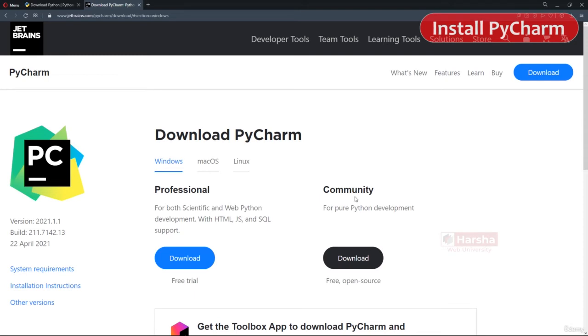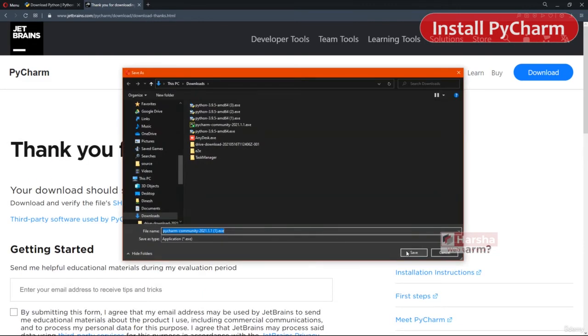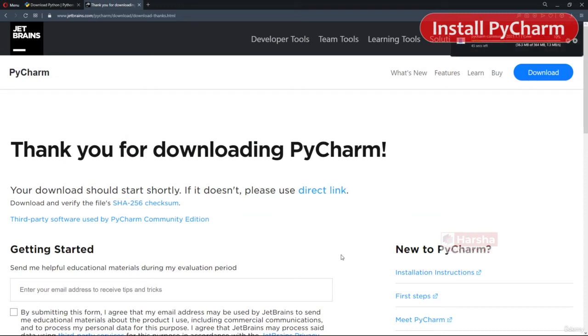Basically, Community is a free edition which is more than sufficient for learning Python and also for simple application development. But for artificial intelligence development and also for web development, the Professional edition is recommended. Anyways, the Professional edition costs you around $200, but for our course, the Community edition is more than enough. So download this Community edition. Click on download, and you must get the PyCharm community setup file.